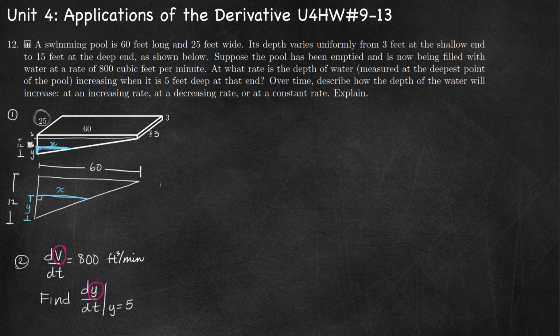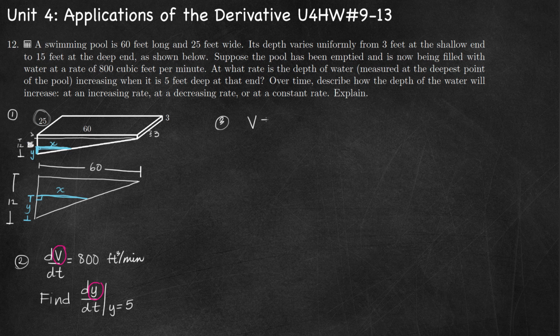So what we have, if you imagine the water itself filled in the bottom of the pool here, we have a right triangular prism. It's not sitting on its base, it's kind of turned sideways, but it is a right triangular prism. And the volume of a prism is just the area of the base times the height. So the area of the base is the area of the triangle, and the height of the prism would be the 25 feet.